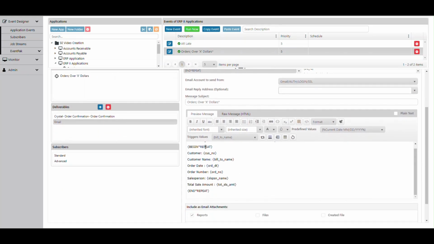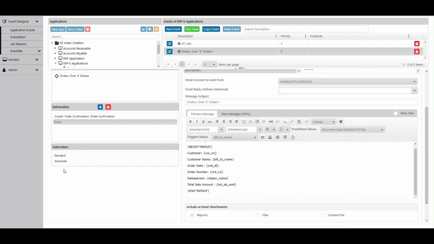And again, if you are listing multiple lines or multiple triggers of data, like a list of orders or something like that, then be sure to remember to use the begin repeat and end repeat if you want to keep everything on one email. If you want an individual email for each item that was triggered, remove the begin repeat and remove the end repeat.